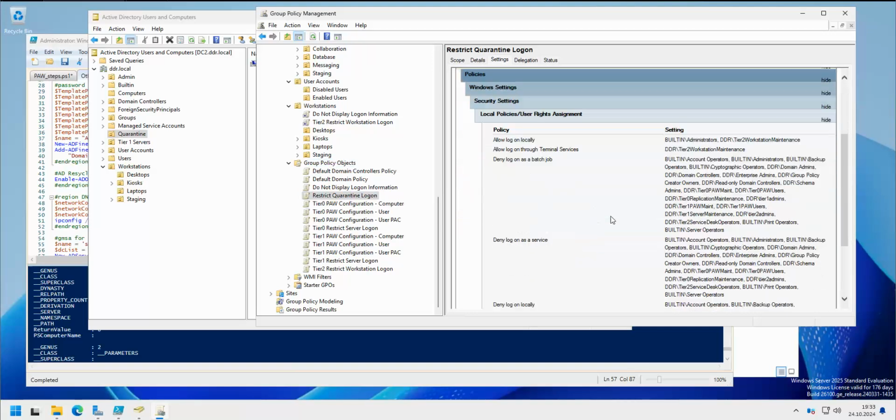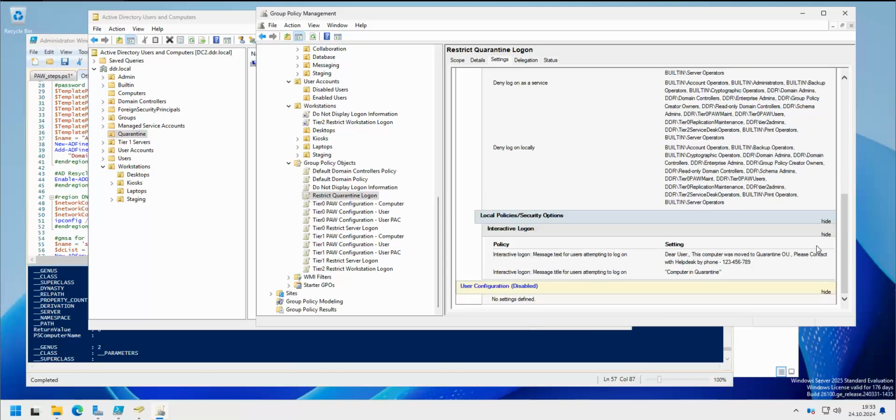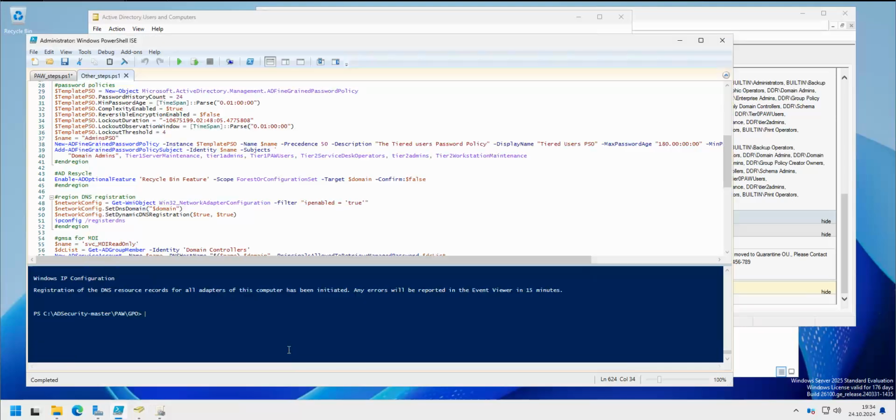Security settings and options, interactive logon. So as you can see, somebody just put it in here. It can be changed in those particular options. So you can write your own things that you require, with your own phone number for your help desk or something else, like a warning sign. Okay, so this is how the GPOs work with the workstations. This is how you apply PAW for workstations and servers.